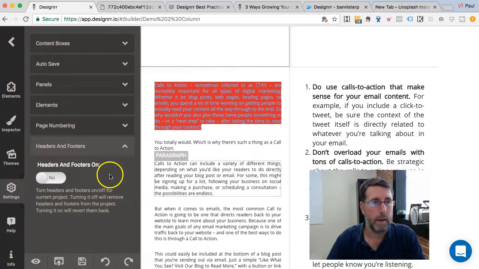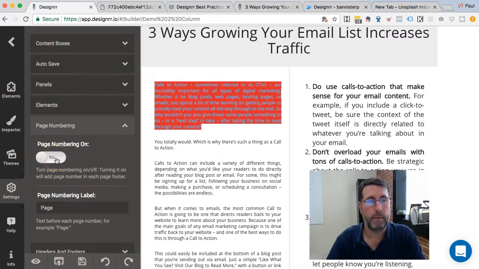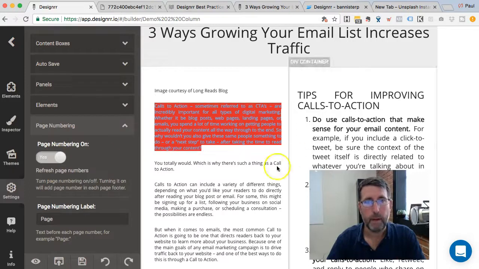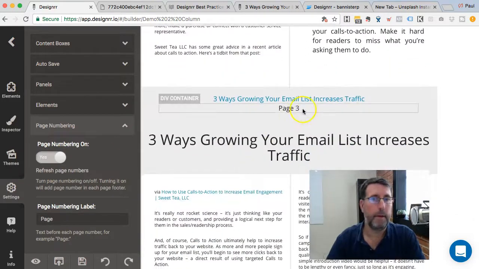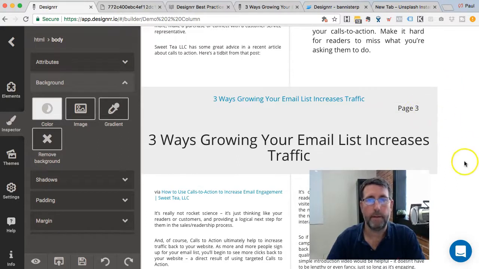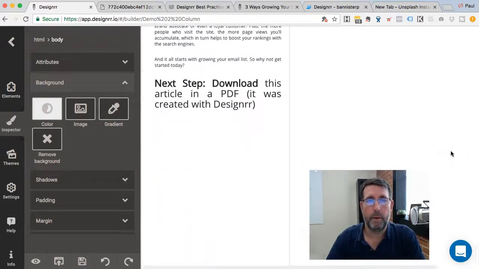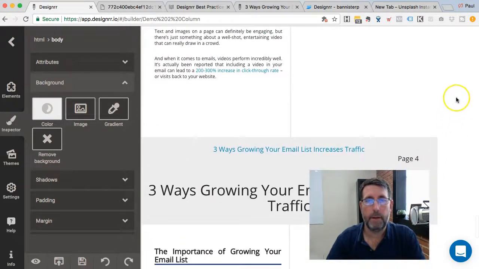The other thing you can do is have page numbering. If you click on page numbering like that, then in the footer, there goes the page number. If I want to align that to the left or the right, then I click on the container of the page number like that and select left or right. So here we'll do align right, and it puts it on the right hand side there, just like that. So we now have page numbering in there.